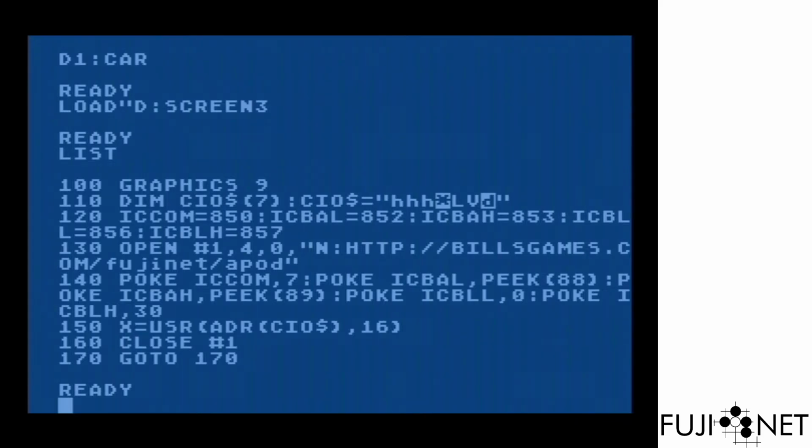All I can say with this is thank goodness CIO uses zero page when it's actually inside the routine, both in terms of being convenient for the handler to be able to only deal with what it needs to deal with, but also to make it not too horribly slow. My point being is that you're going to hear a beep, you're going to hear a pause. The pauses are when CIO is literally iterating through those 128 bytes of data and finally moving it to the target buffer. This results in the data coming across in little bits of a stutter.